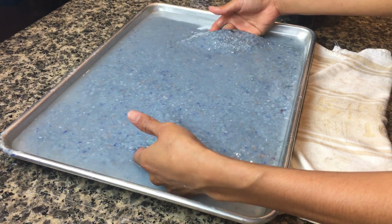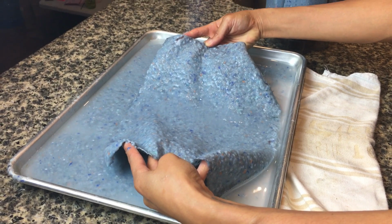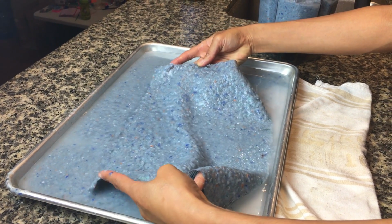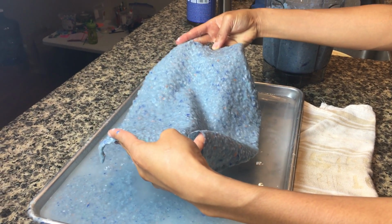The screen is at the bottom, and what we're gonna do is we're gonna pick it up just like this, and we're going to gently move it over to this towel over here. You want to drain as much as you can in the pan first. And it would be super easy if you were doing it with a frame and the screen. Now, we got really lazy because last time we did it without the frame and it worked fine.